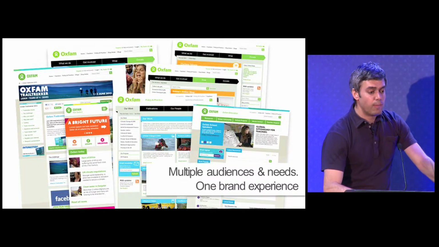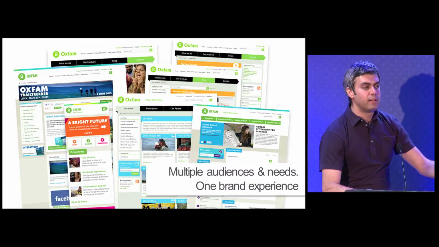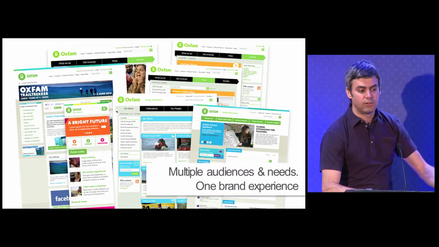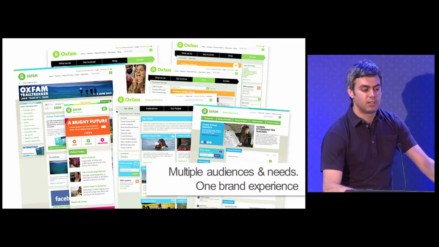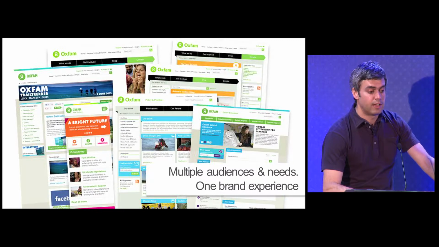Then there was the online shop. To give you an idea of the scale of the shop, at the time they had about 150,000 donated products. I think there's roughly about 100,000 now. As well as all the virtual gifts, you may have heard of the Unwrapped product range, so donating a goat, etc., which had all its custom e-cards and different gift card parts attached to that. The scale of the shop meant that it was on par with any of the big high street retailers.